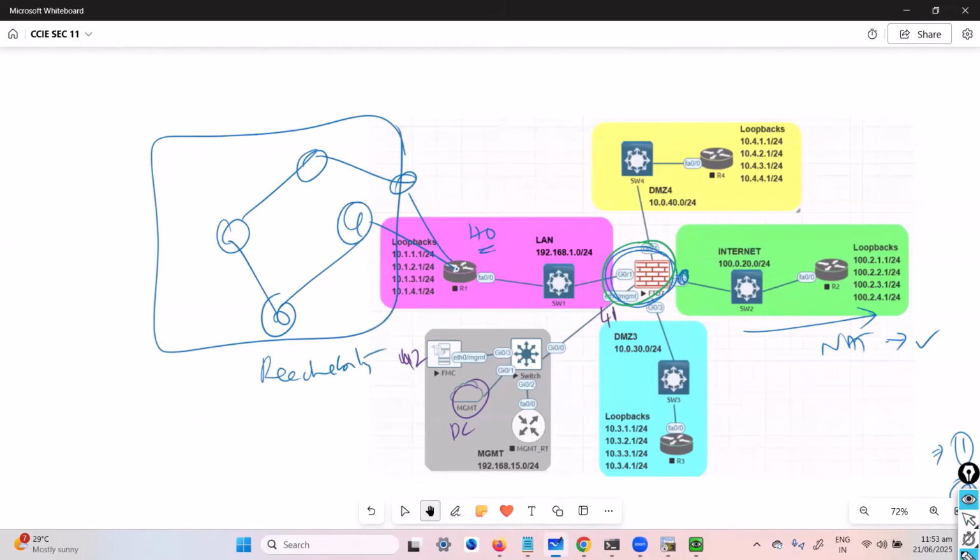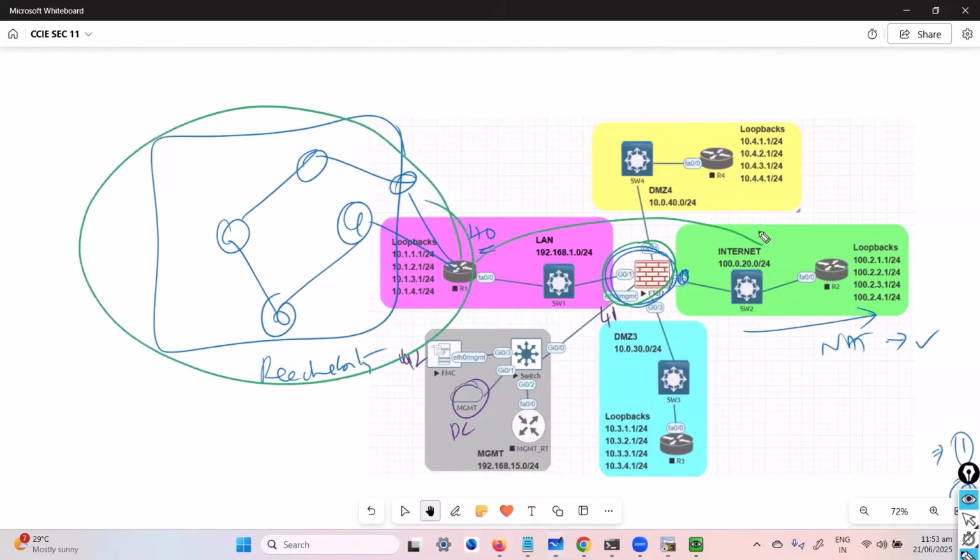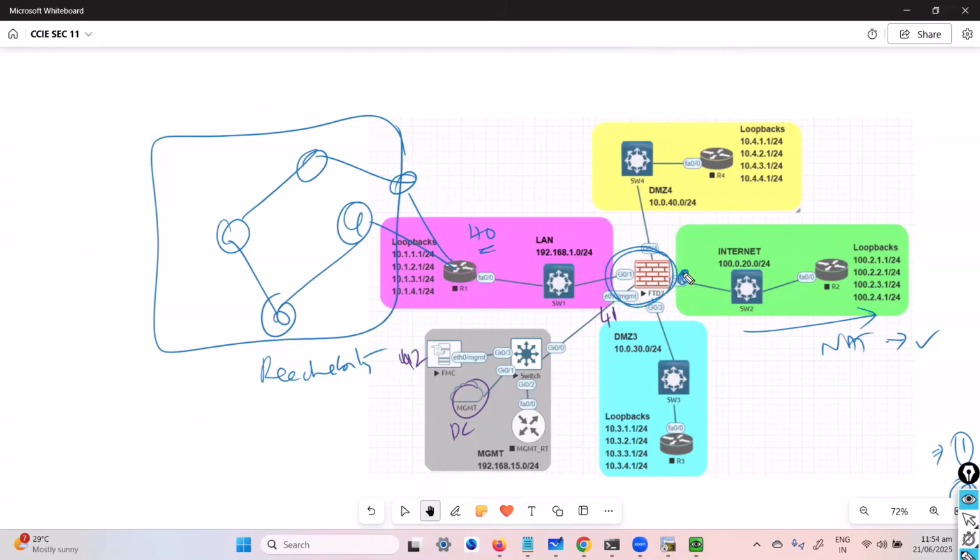Like you might be connecting to branch offices and you're saying that all these branch offices will be going out onto the internet and they will be using the head office router. This is my head office router from where they should go out to reach the internet. And the FTD, the firewall, is your edge device where you can reach out to the internet, either based on the default route or based on the BGP, which we'll configure.